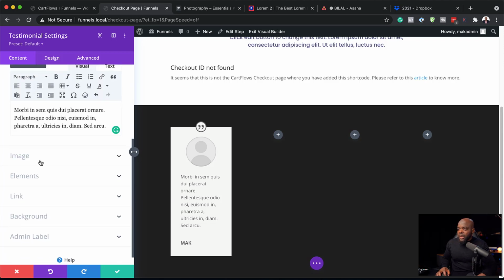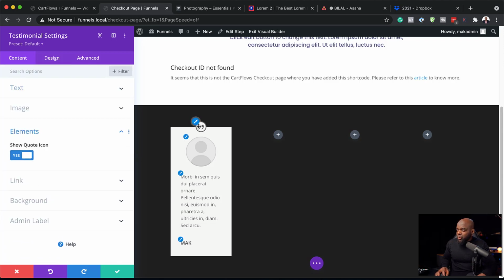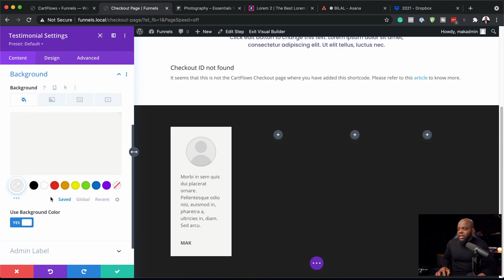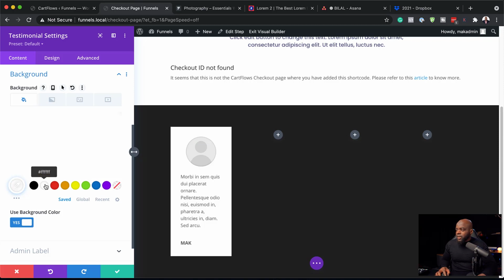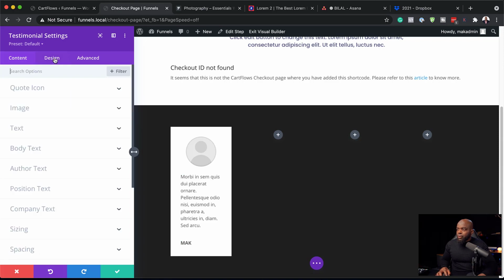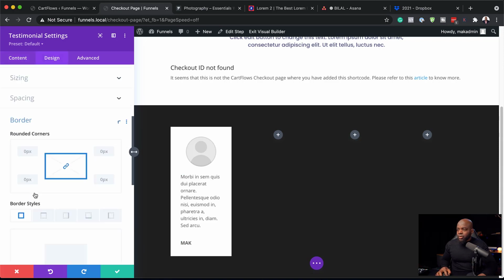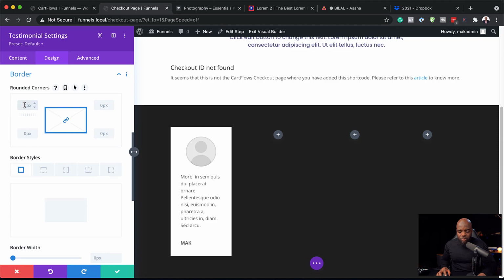Next, on elements, I usually like to remove this quotes icon. Okay, so that's gone. Next, for my background, if you want, you can be a bit fancy and give this a background color, but we're going to keep things very simple here. I want to leave this white, and I'm going to give this some rounded corners. So I'm going to come over here to design.